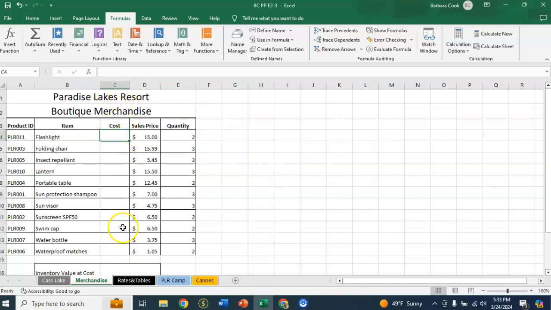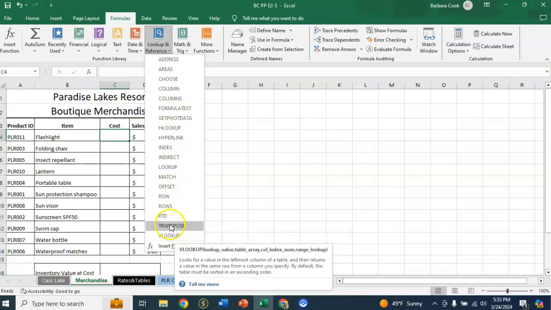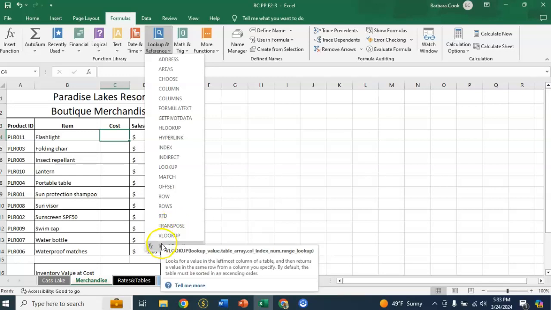You see everything is blank there. That's what we're going to be filling in, and we're going to be getting that information from the Rates and Tables sheet. So you need to click on the Lookup and Reference button right here on your Formulas tab and find VLOOKUP, which is down towards the bottom. I think it's the last one before Insert.